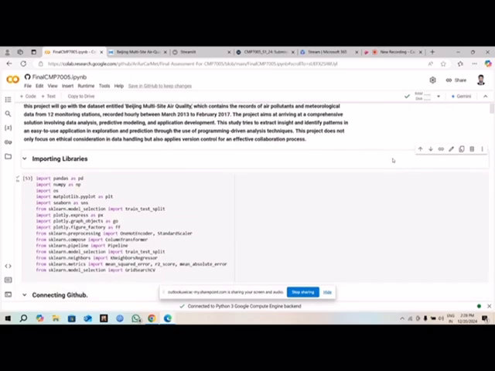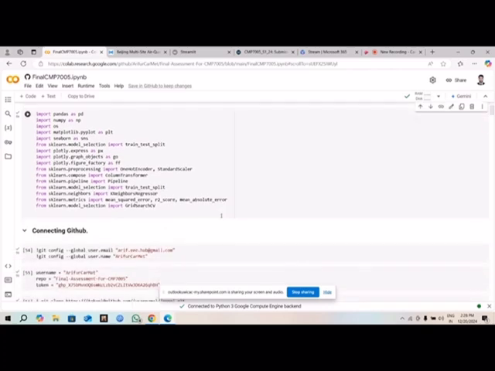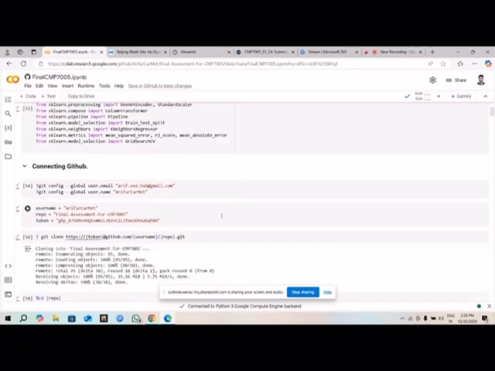The first one, for the Python language, I need to import some libraries, and these are the essential libraries for running my program in Python. There was another task, connecting my Google Colab to GitHub, so I can deploy the app directly from GitHub to Streamlit Cloud.